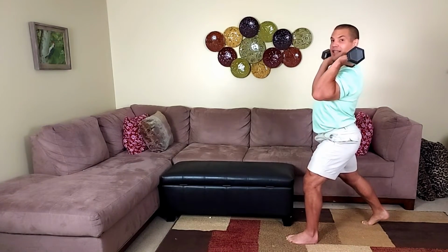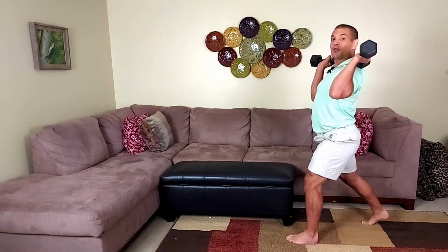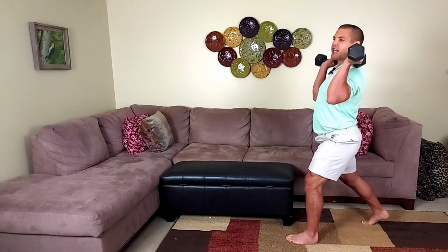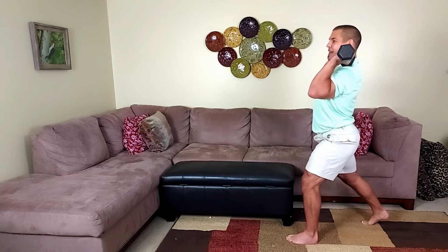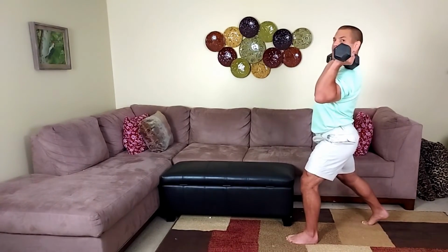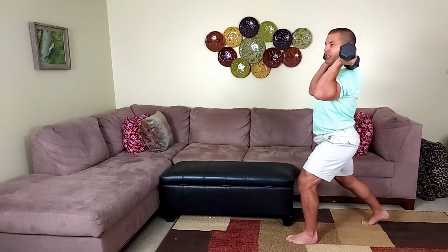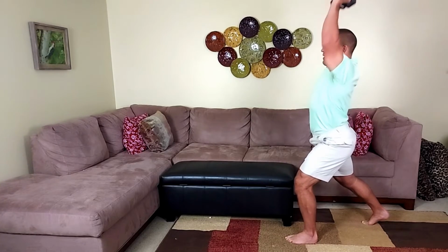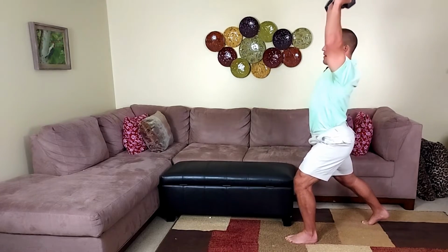So when you're doing this, this also helps you keep your shoulders externally rotated, which means you're not going to pinch your rotator cuff muscles and cause damage there. So you have the elbows in front, hands backwards. Then think about driving your elbows up towards the ceiling. It's not so much about thinking about pushing the weights. Think about pushing up with your elbows towards the ceiling and going up like that.